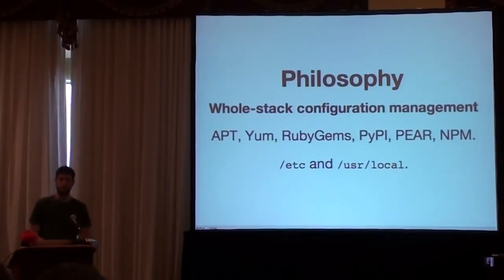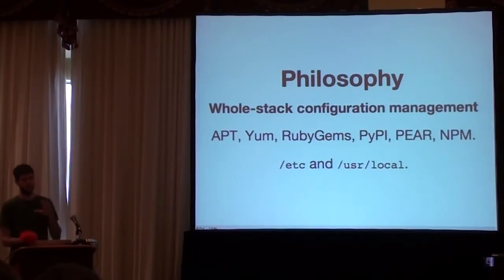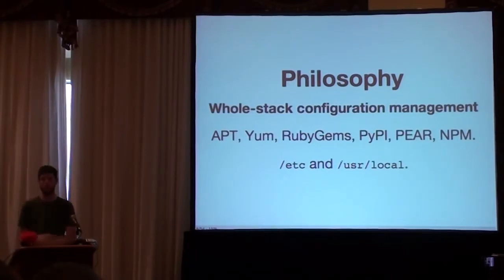Now, configuration management in general, this is nothing special to Blueprint, preaches the notion of managing the entire stack's configuration. And so this means not just your Ruby gems and the particular versions of those, but also the system packages that they depend on and other tools that you need. This means the configuration files for those services, like you'd store in /etc. This means software that you've installed from source. This means the databases and everything.